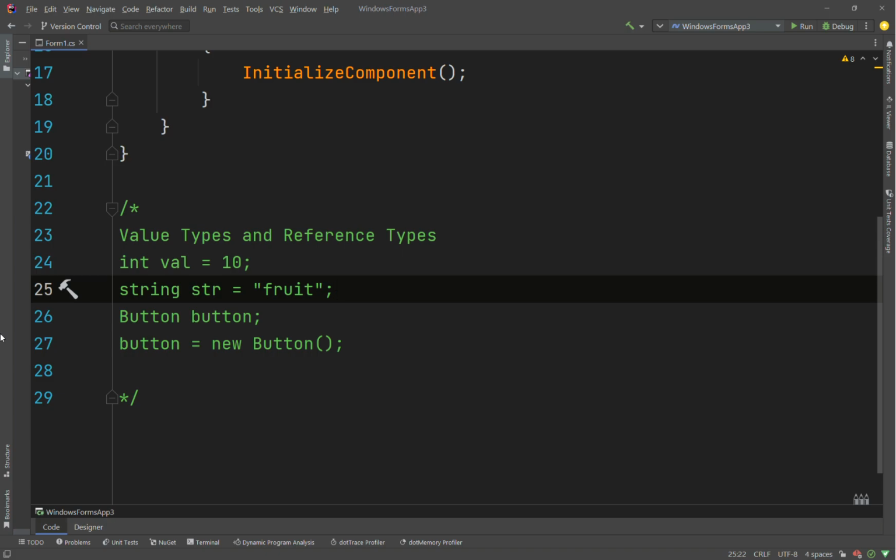So how a value type works: when you declare a value type variable, the compiler allocates a chunk of memory that is big enough for the variable. The memory that is allocated for a value type variable is the actual location that will hold the value assigned to the variable. When you're working with a value type, you're using a variable that holds a piece of data. A value type variable actually holds the data. So that's just how it works.